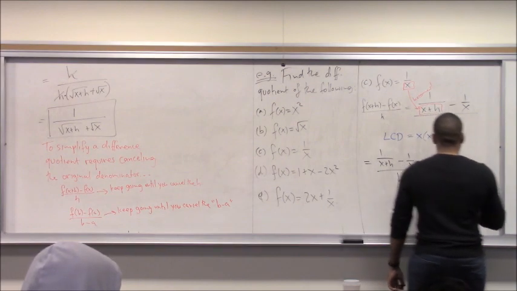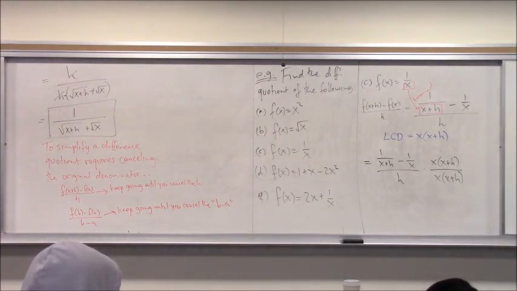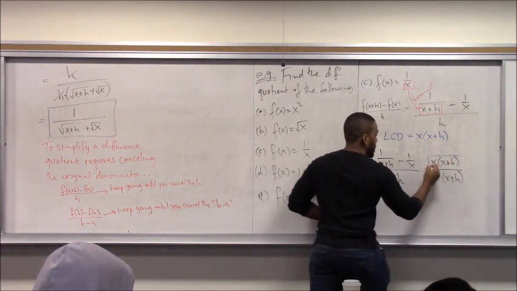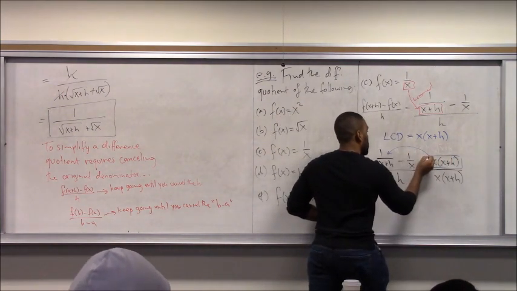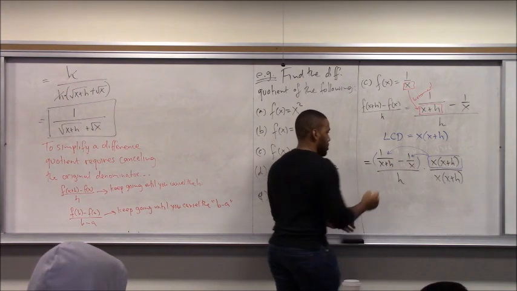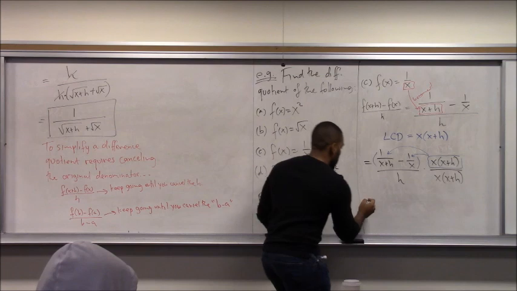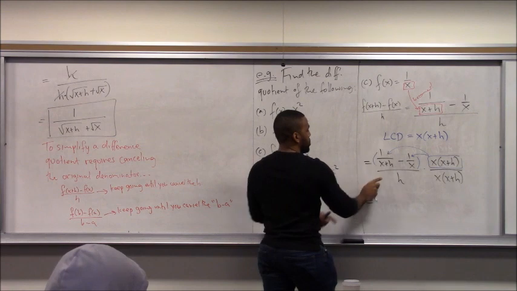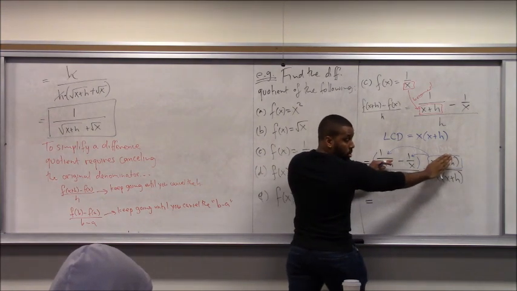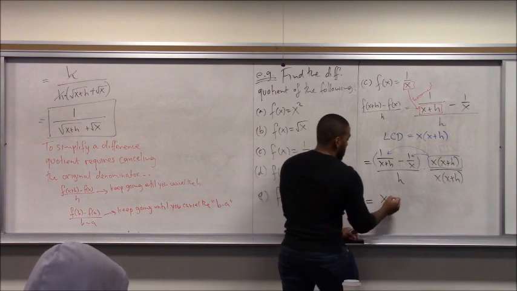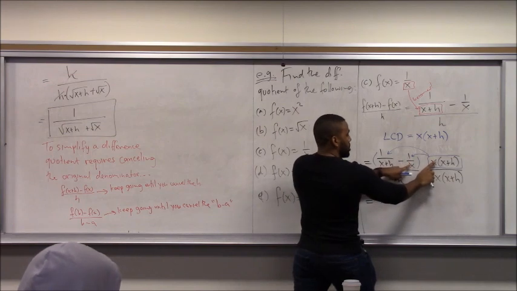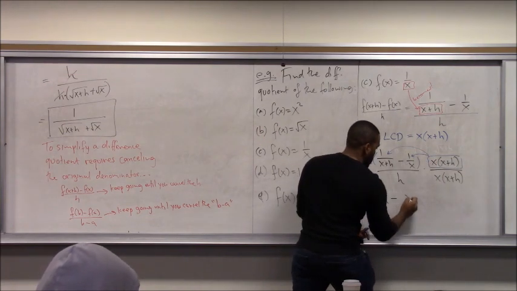So again, you're multiplying by 1, right? Because you're multiplying by something divided by itself, but at the same time, it will simplify matters greatly. So what's going to happen is you're going to take this guy, and you're going to multiply that and multiply that, because the distributive law is going to take it. Now, if I take this and multiply that, put it on top, you'll realize the x plus h's will cancel. And I'd only be left with an x. Minus, if I take this, multiply that, the x's will cancel because this is now on top, and I'd be left with the x plus h.